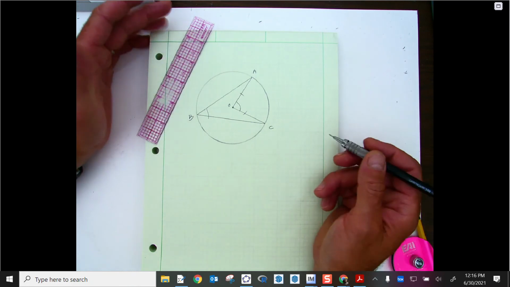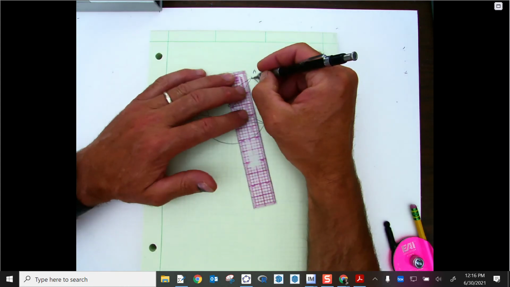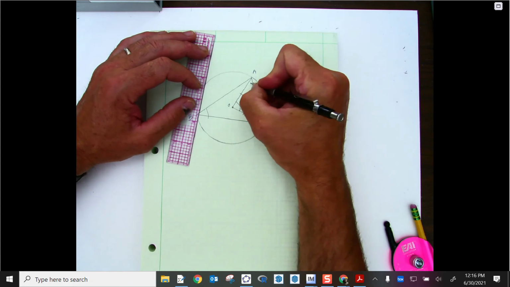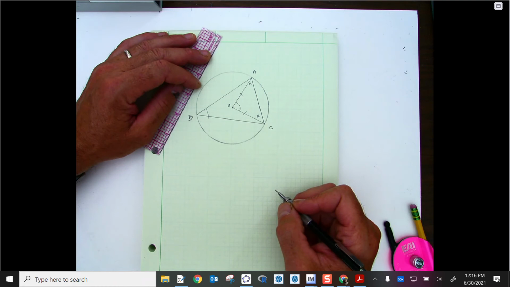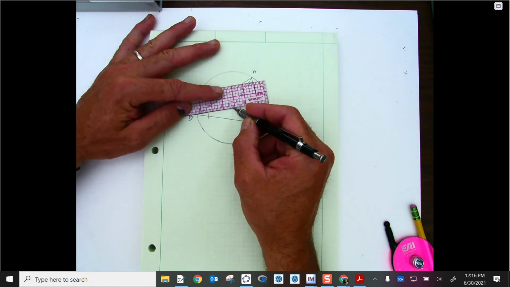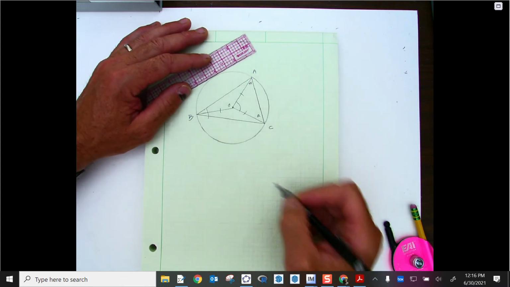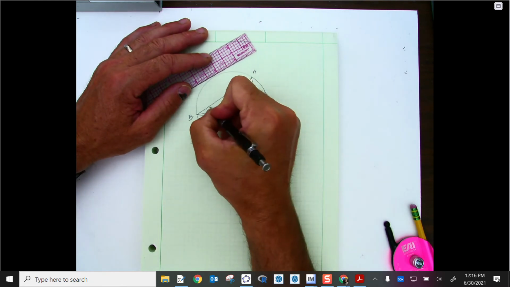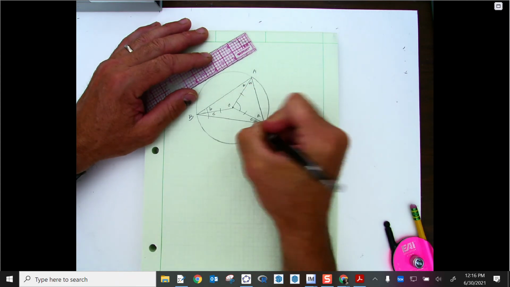I see nothing that's going to help me. We know lots about triangles, so I'm going to make triangles. The first triangle I would think to make is this one. I see that it's isosceles, so its two base angles are going to be the same. I'm going to call them A. Oh, that's interesting, because if these two are radii, I can make another radius here if I wanted to. I'll draw it out. So that one's the same. So that means these are all three isosceles triangles. So if this angle is, say, angle B, that'll be angle B. If this one's angle C, then that one would have to be angle C.